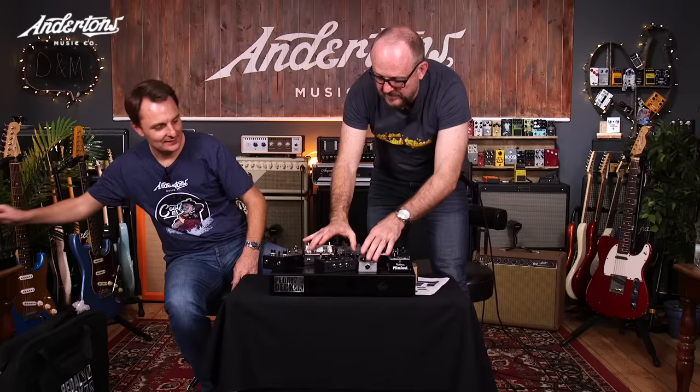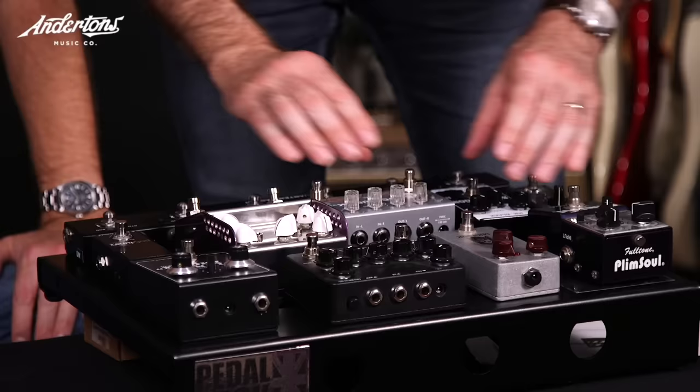Given that there's a blend control on the Univibe and I can set it to taste, I feel like I'd rather have the guitar going into the drive pedal, and then blend it as much as I like. So I think, and if it was good enough for Jimmy, then it's absolutely good enough for me. But what I want to do, and this is the way I do all my boards, is once I've got it set up and a vague idea of where I want things to go.